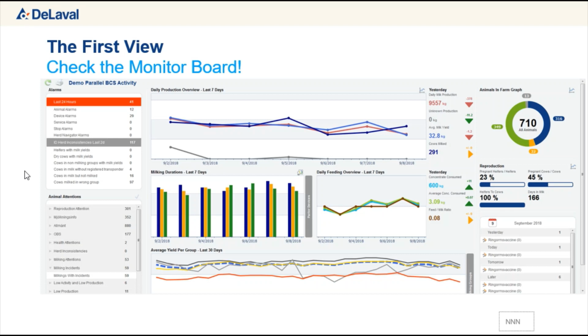So you can see that this monitor board gives you ample information for your everyday decision making, and it gets refreshed automatically in the latest version of DelPro. We can set a refresh rate of 30 minutes, 10 minutes, 1 hour, etc. So accordingly, the complete dashboard will refresh automatically, and always you will get the latest information available here.